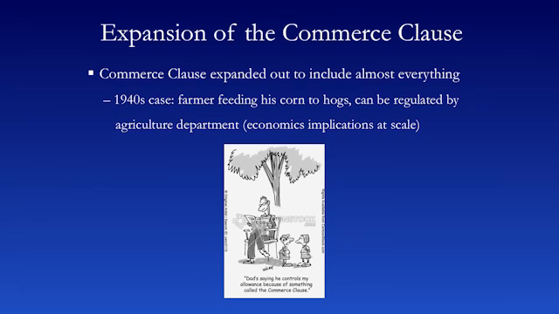gave the power to the federal government to regulate a lot of control over each and every farmer. And the Supreme Court, by this time totally filled with Roosevelt appointees, said, oh yes, they can do that. In fact, they can do just about anything they want. So we get with this decision a tremendous expansion of the power of the federal government.